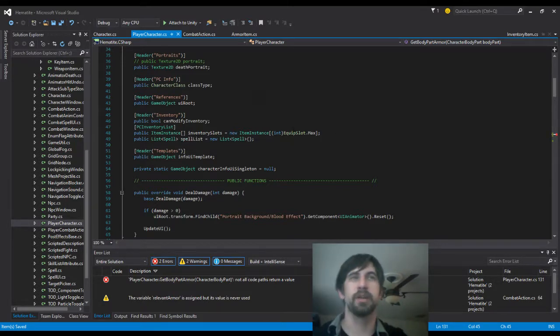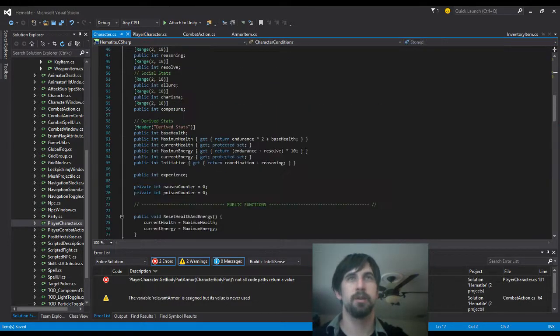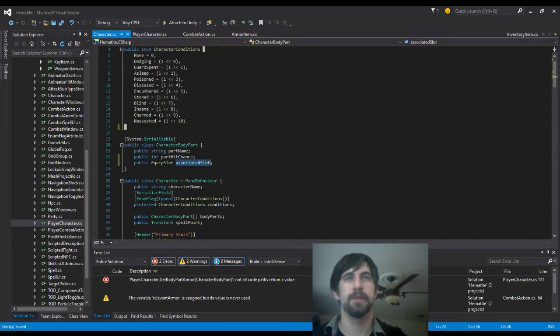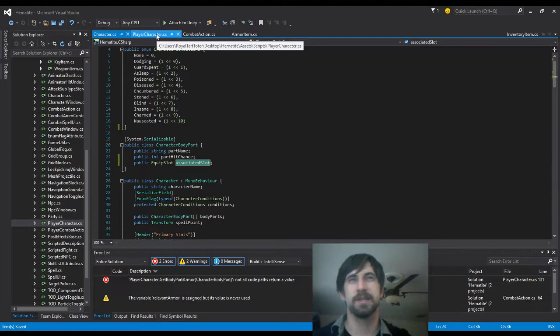Okay, it uses equip slots. So, equip slot is what I have to go with here. So we have the associated slot. Great. I need a way to specify none. That's the only thing that's getting me right now.